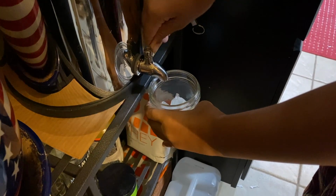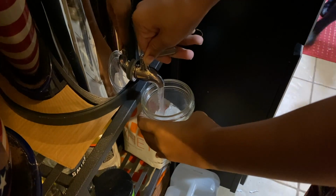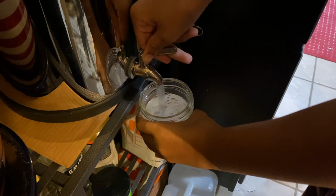All right, so it's time for us to try this Berkey filtered water. We have a glass of ice. All right, guys, here goes nothing. I like it cold, so I had to make sure of that. Let me just say this. It's very clear. It's nice and clear. So that's good. It doesn't smell. Okay, disclaimer, let me tell you this. We have, like I told you, well water. We do treat our well water with a salt, a peroxide, and a soda ash, 3 things we have to put in our tanks in the back.